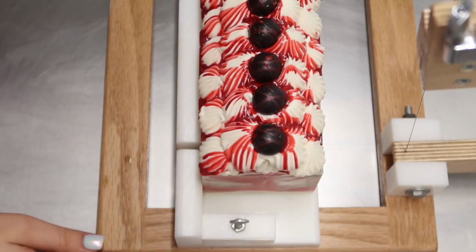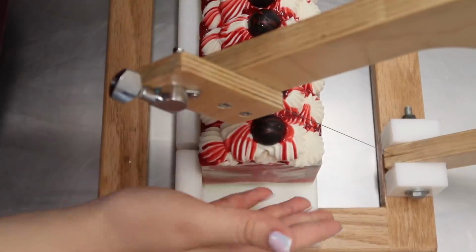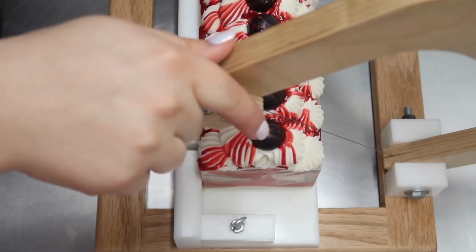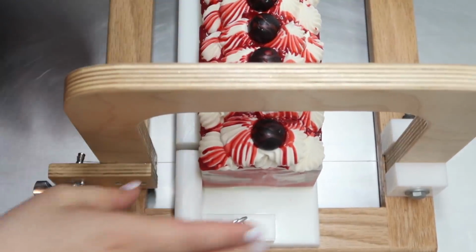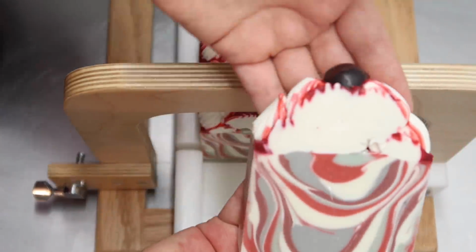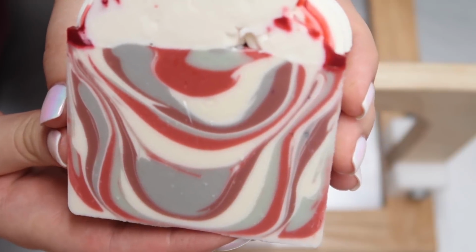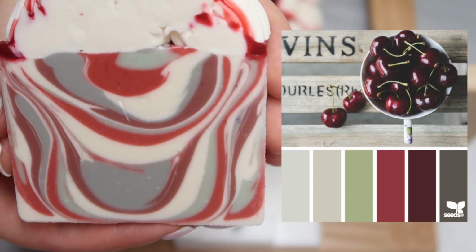We are back the next day to cut the black cherry soap. It smells delicious, like just pulling it out of the mold. It already has smelled up like this entire area. It's so good. And then this is what it looks like on the inside. Aren't those lines crazy?